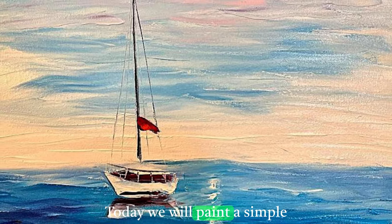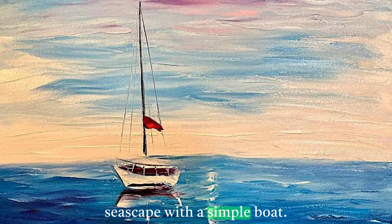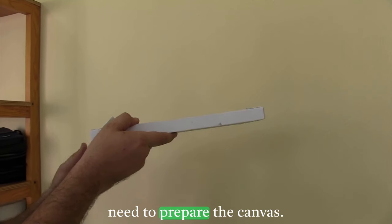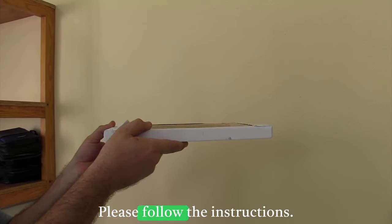Today, we will paint a simple seascape with a simple boat. Before you begin painting, we need to prepare the canvas. Please follow the instructions.